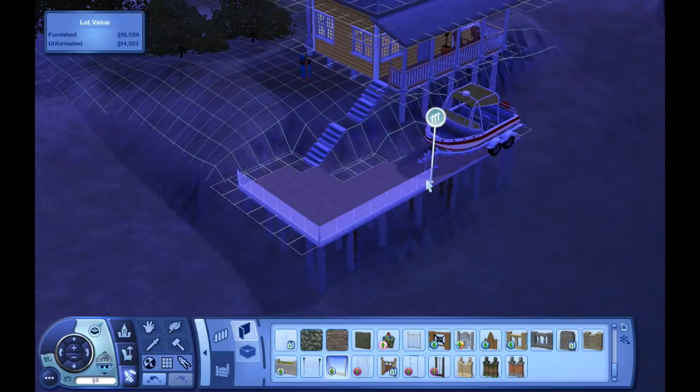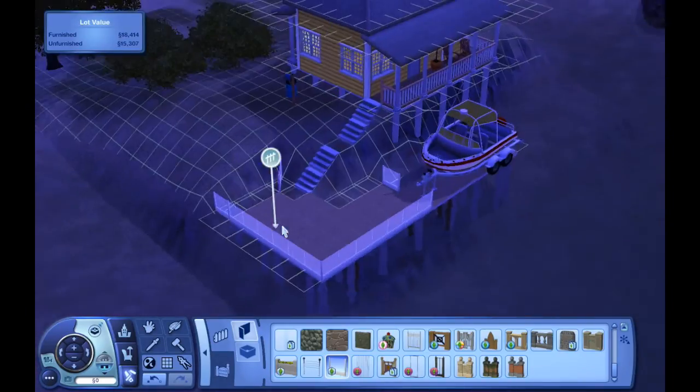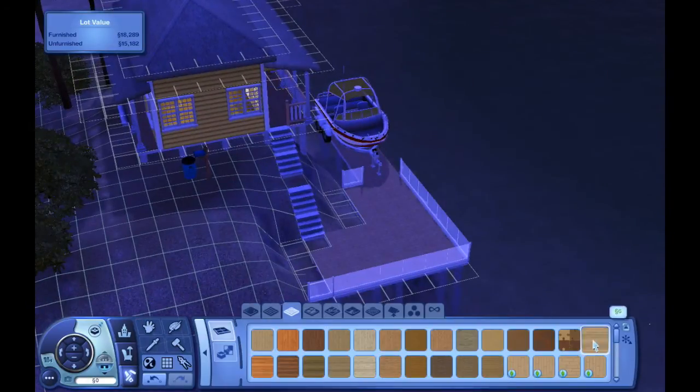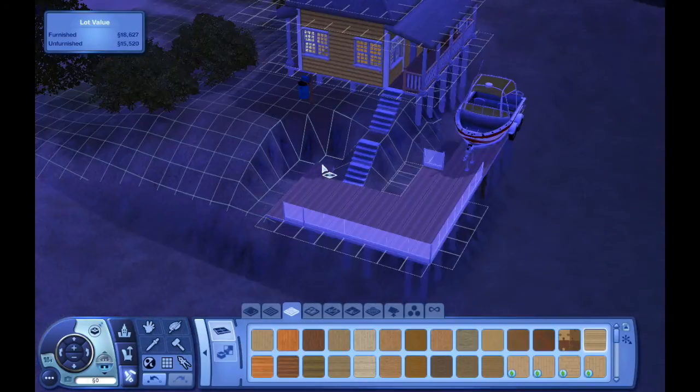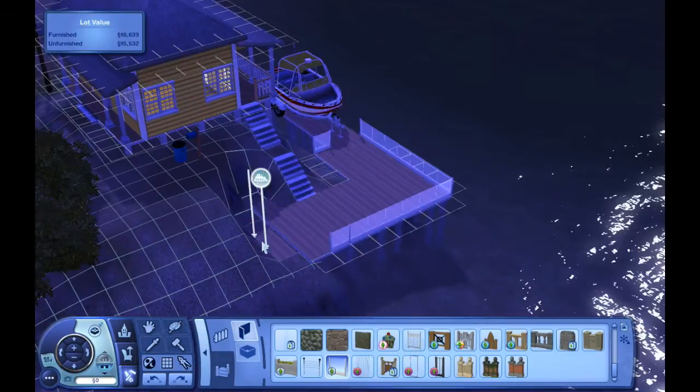And now I'm just sectioning off the area so that we don't want them to fall off into the sea, because these Sims, they drown so easily and it's just ridiculous. And the last thing you want is to drown in your own home. So we're going to mark that area off.